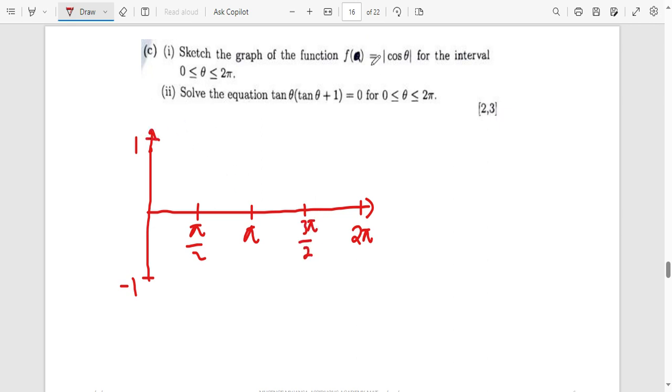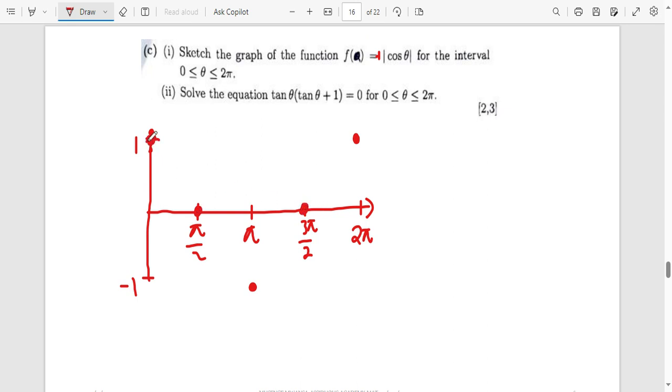The cosine graph always starts at positive 1, as long as there is a positive number in front. When it reaches 3 skis, it will still be at positive 1. The middle between 0 and 2 pi is where it's going to reach the minimum. And then these middles are where it will cut the x-axis.